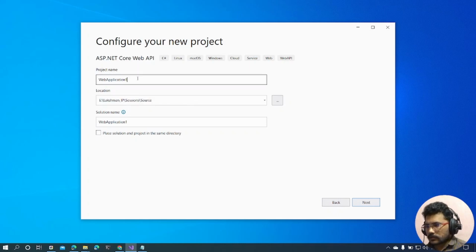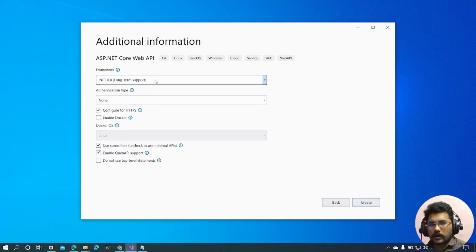I'm going to change the name to My First .NET 6 API. On the next screen, there are a few more options.